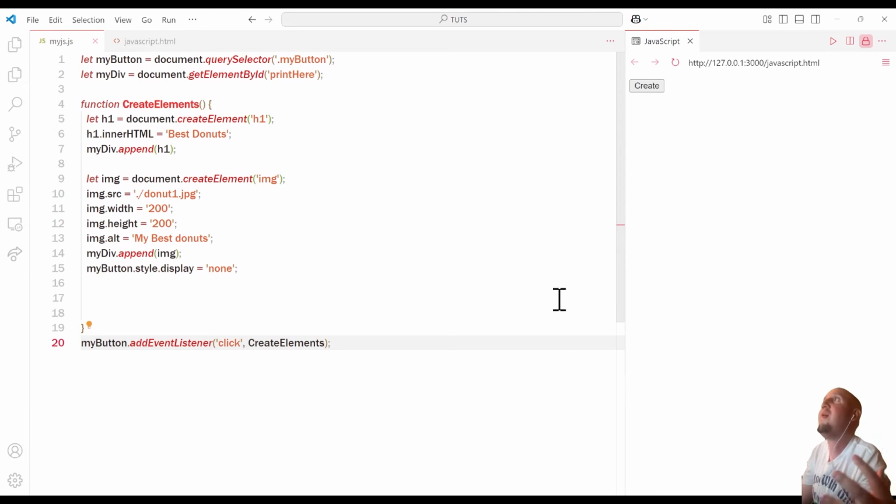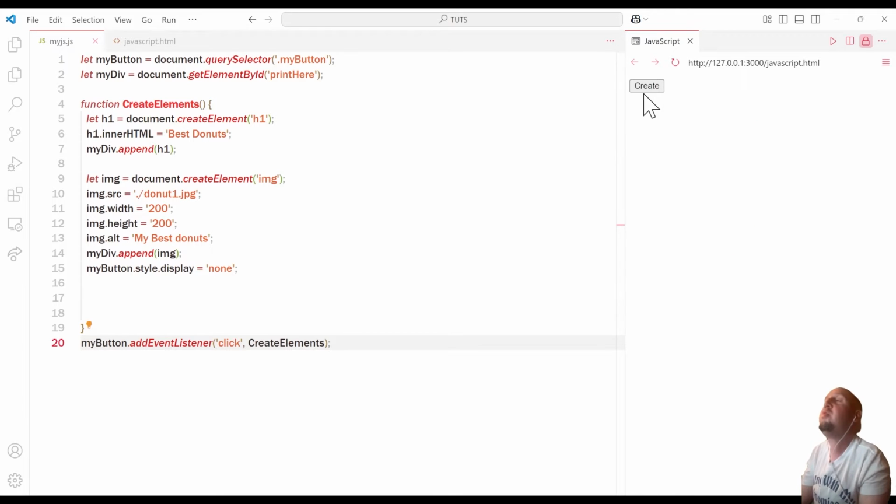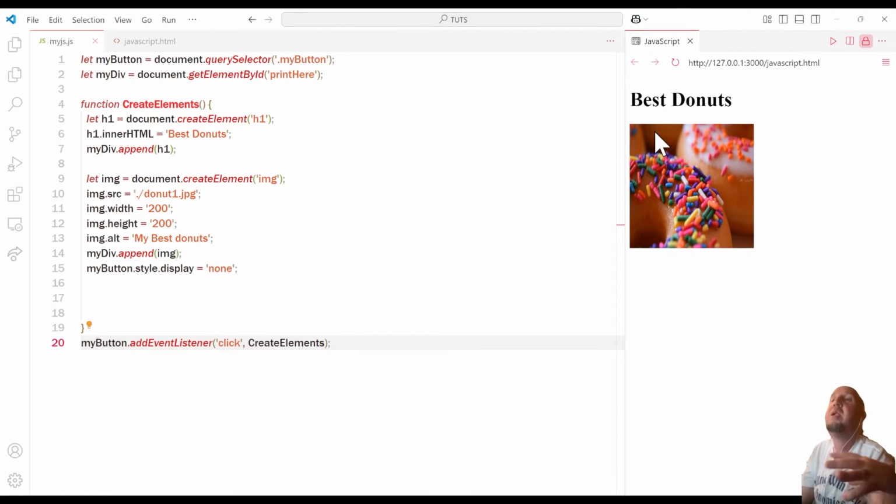In the previous video, we learned how to create elements with HTML and JavaScript. So today we'll look at how to track the number of clicks. For example, when I click on this button, let's say that I want to create only the h1 element. And whenever I click on it again, I want to show the image and then a paragraph underneath it.